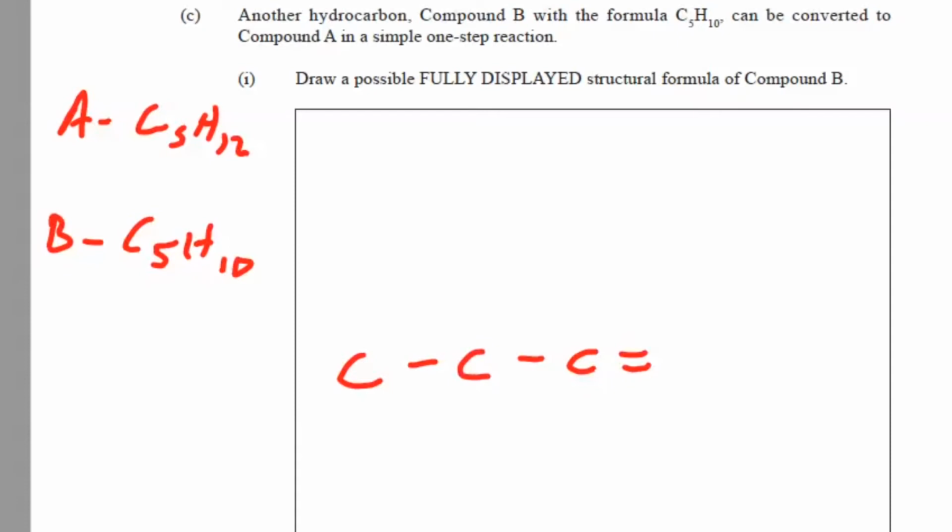So in this case, I'm putting it between carbon 2 and carbon 3. And you're probably saying, but how come? It's because I'm counting from the right-hand side. You can count from any side, right? So I want to ensure that each carbon is taking part in 4 bonds. And we'll put on our hydrogens.